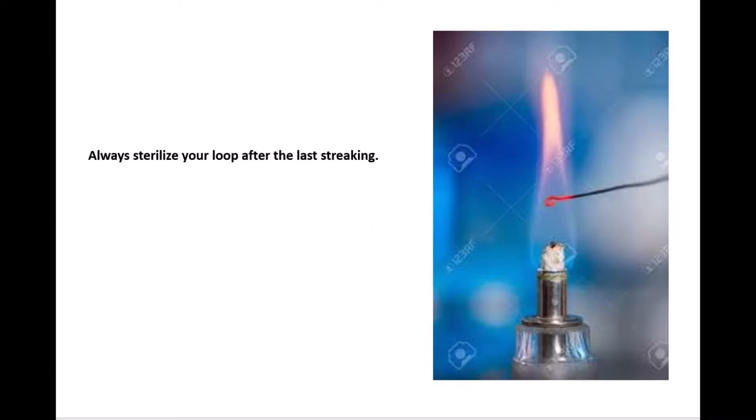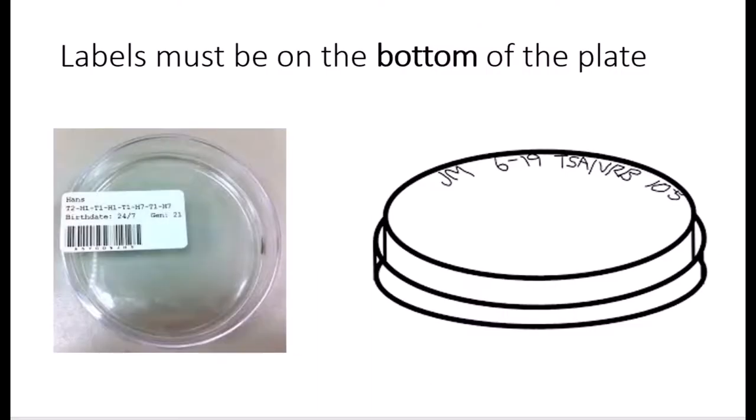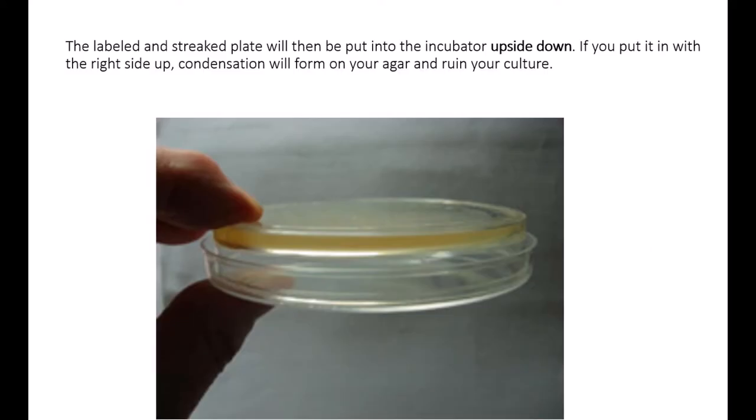Now you got to label these plates. In a hospital setting, you'll have a barcode that you will match up with the patient's bracelet so you know you've got the right patient. In a lab, you're going to probably take a little Sharpie marker and write on it. Now you've streaked this plate and you're going to turn it upside down. The reason for this is there's going to be condensation in this nice warm incubator. If you have your culture upside down, the rain falls down off the agar into the lid and all is well. If you turn it the other way around, rain falls off the lid down into the agar and you have a juicy yucky mess and you ruin your culture. And you have to start over which takes a couple of days.